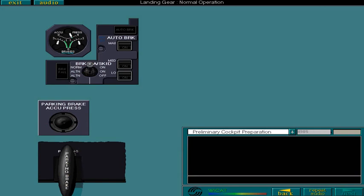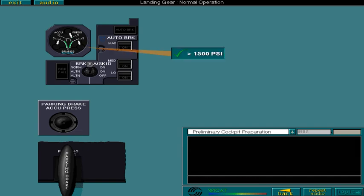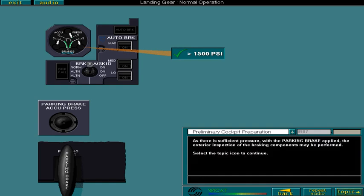With the parking brake applied, you must check that the pressure supplied to the left and right-hand brakes is above 1500 psi. Select the brakes indicators to confirm that there is sufficient pressure. As there is sufficient pressure with the parking brake applied, the exterior inspection of the braking components may be performed. Select the topic icon to continue.